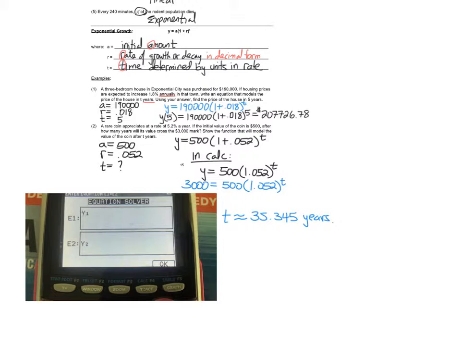Now we have our calculator set up, y1 and y2. If you don't have them set up, it's alpha trace to get y1 and y2. Alpha trace, enter for y1, alpha trace, hit the down arrow to get y2. All right, hit the down arrow. This is an answer for a problem that I did in a different class. It doesn't really matter what your answer is, because what we're looking at is the intersection. There's only ever going to be one intersection between a horizontal line and an exponential function.